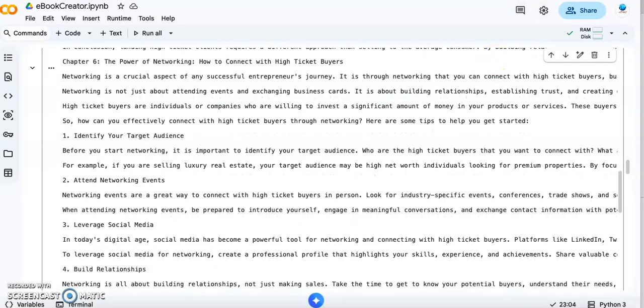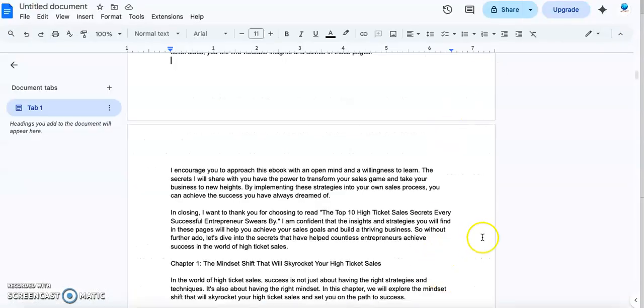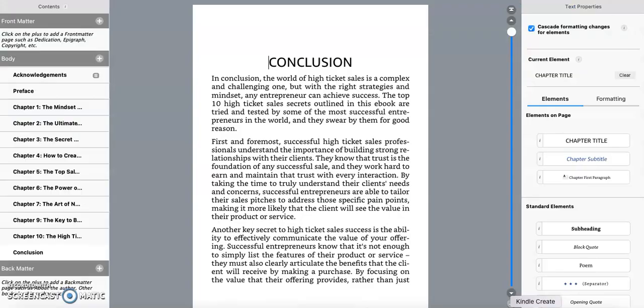We took that to Google Doc, and from Google Doc we saved it as a Microsoft Word file, that is in Word format, and you just have to import it and your entire ebook will be formatted in the format in which it can be published. All the chapters are easily identified and easily separated. I mean, it is easily formatted in the way it is actually published in ebook stores. You do not have to do any formatting, it is done easily. As you can see, I have done it in less than 15 minutes.